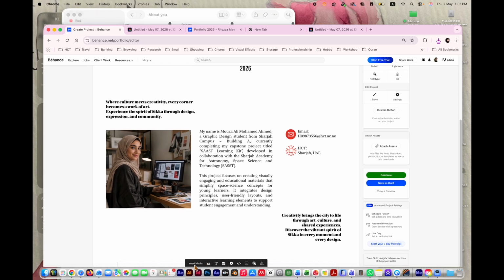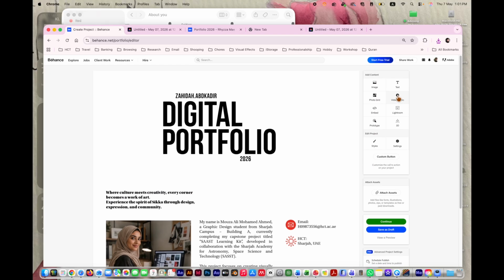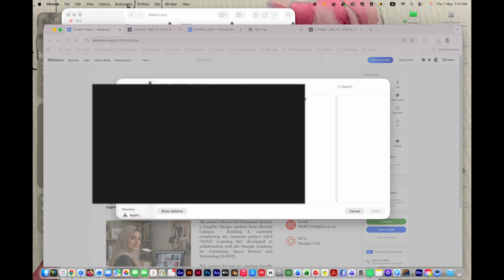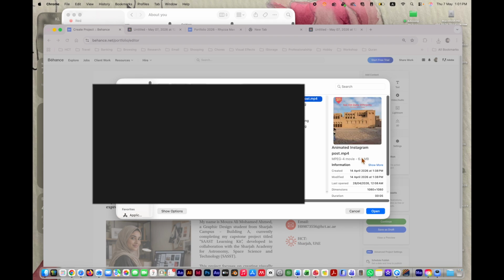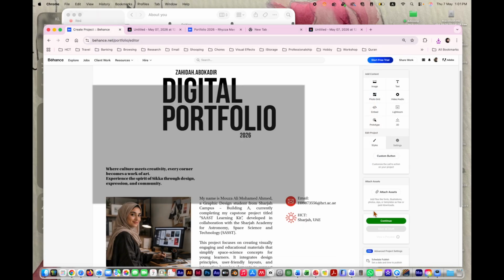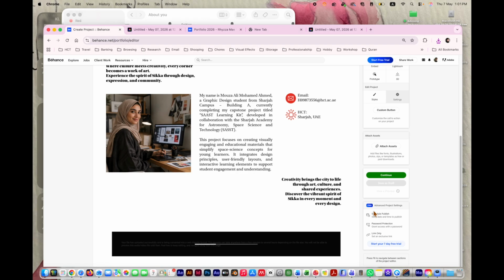Okay, so I can just hover in here, and I can see this floating box, or you can also click from here to add a video. All right, so let's say this is my second asset, which is the animation. Right, it will take time, a few minutes or up to a few hours, depending on the file size.